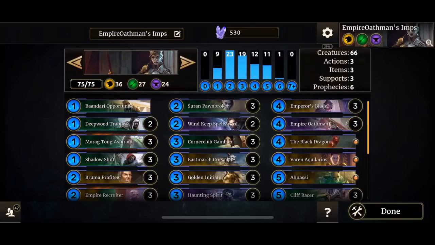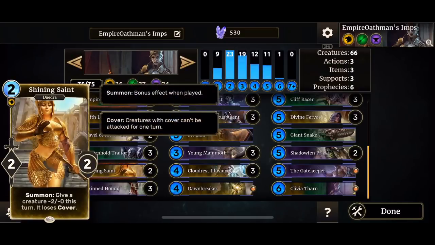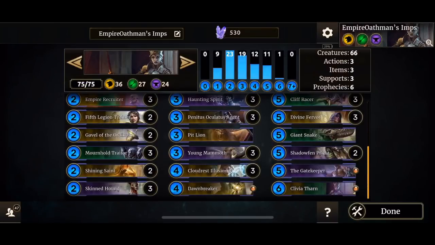The deck has plenty of opportunities to block, plenty of opportunities to regenerate, like Mortong Aspirant. If you are lucky, placing those strategically, you can just resummon them every time you slay something. There's plenty of stuff to use Mortong Aspirant with. For example, Shining Saint. Give a creature -2/0 this turn, it loses cover. So you can use Mortong Aspirant with some shenanigans. You can pull crazy stuff. This is the deck, and let's see how it behaves on ladder, because I'm just going to throw it in the open and test it out.